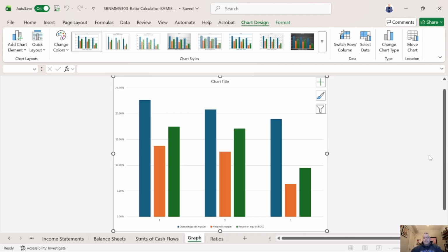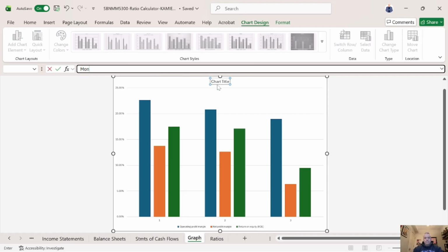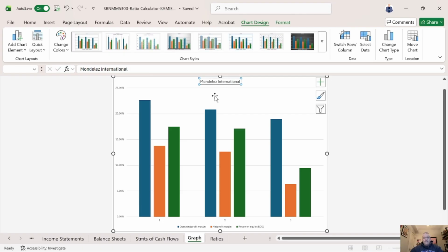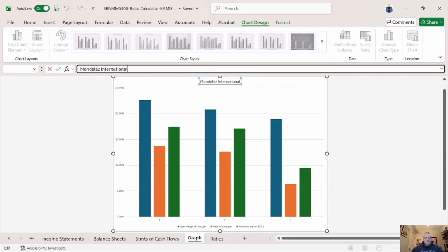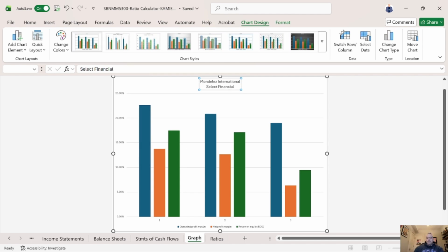Now, there's a bunch of customizations from here that will help us get this to where we want it to be. So if I select on chart title, for example, that was Mondelez International. Then I'm going to hit Shift and Enter. And then I'm going to go back into it and do Alt Enter to go below it. And then I think it was Select Financial Ratios that I was in there.